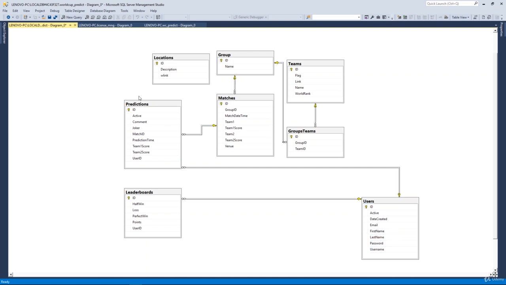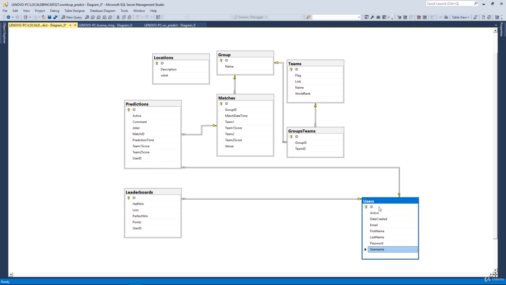However, to make a prediction, I have to say which user is making this prediction. It would be foolish of me to create a prediction and write back the person's first name, last name, and username every time, or just the username, because then I might have a spelling error over here and the username is something else over here, and trying to match them back is going to cause problems. When we get into more advanced queries with inner joins and so on, you'll understand what I'm saying.